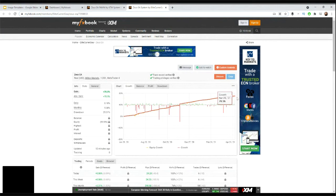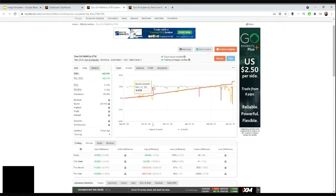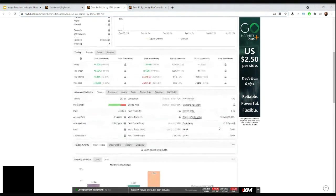One of the other accounts, as you can see, didn't have that issue at all. On this account there is no divergence between the red and yellow lines, so there was no floating loss on this one. This is up 70% with a lower drawdown, 25%, not exceeding the 2.5 here. So the drawdown is lower on this account quite clearly, just to indicate the difference there. So I wouldn't be worried about the system because of this clear difference in results between these two accounts, and the fact that this is an exception. Despite the exception, the EA managed to get itself out of that situation quite quickly, I think.